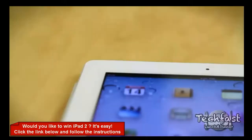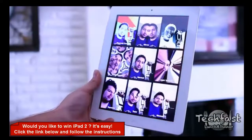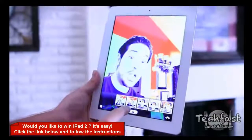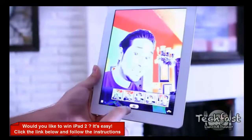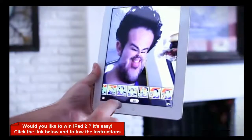On the front of the iPad, we get the front-facing VGA quality camera, which you're going to use for FaceTime video chat or Photo Booth, which will open up right now so you guys can get an example of how it works. The camera isn't great by any means. Don't expect it to replace your Canon or your Nikon, but Photo Booth is actually a lot of fun. You guys can see me looking like a goofball right here.